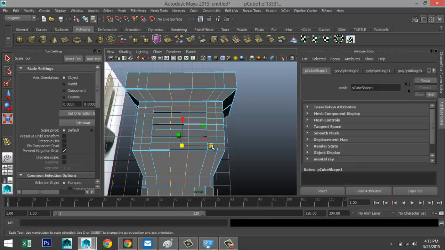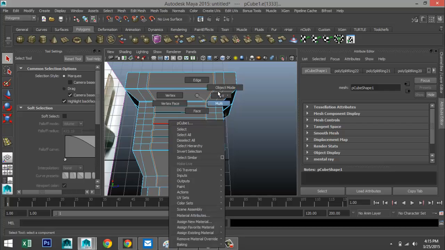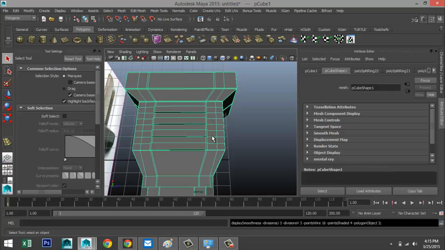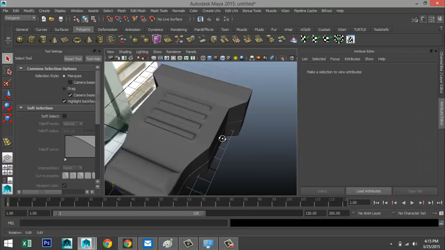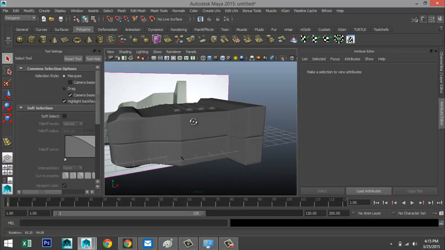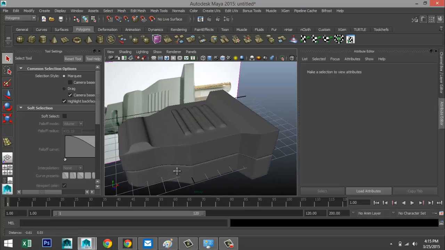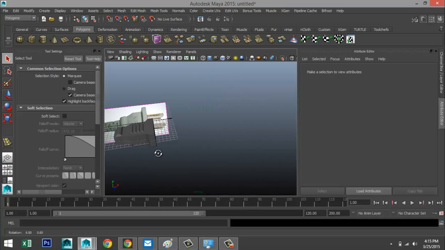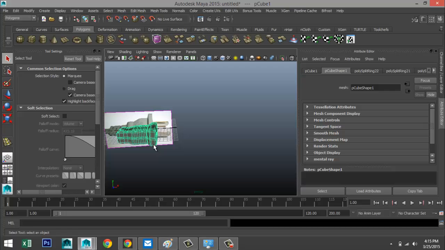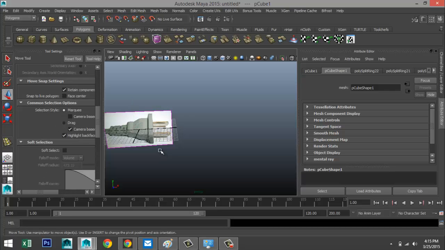And then we're going to hit R and we're going to push them out to the edge. Hit Q on our keyboard, right click Object Mode and hit 3. Yeah, that's much cleaner. Okay, and we got that little thing going on there. All right. Now for these guys, and I'll just move this out of the way.